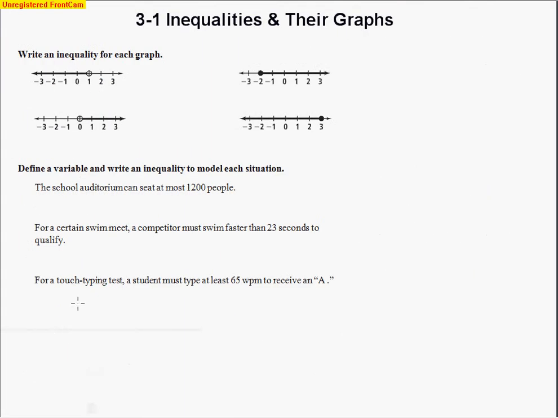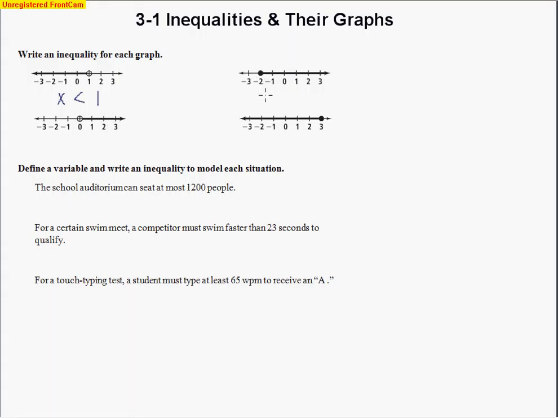And let's take a look at the other type of problems we'll see. Over here, we have to write an inequality for each graph. And so now we see the open circle on the 1. So I'll just use x as my unknown, and you see it's an open circle, so we have no line underneath. But all the values are less than 1. So the way I show that is x is less than 1.